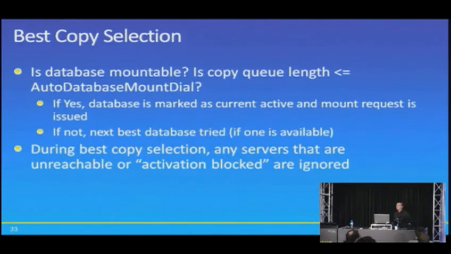And now the question is, is the database mountable? The answer to that question is this: is the number of missing log files greater or less than the value of the auto database mount dial setting? If it's less than the setting, say for instance you set it to best availability, so you can lose 12 logs, but you've only lost 4 logs, yes, it's within the dial range and the database will mount.